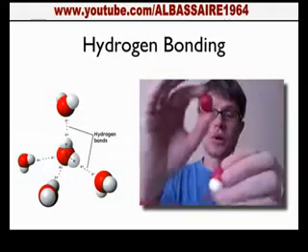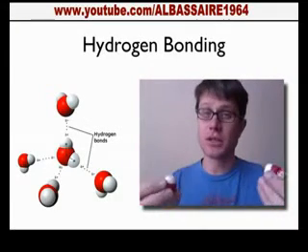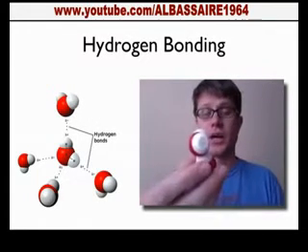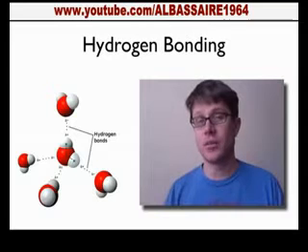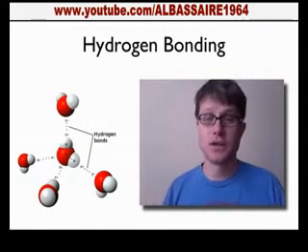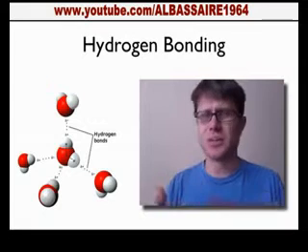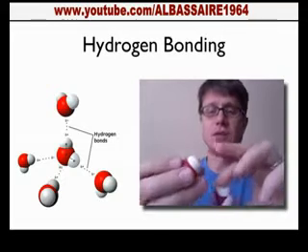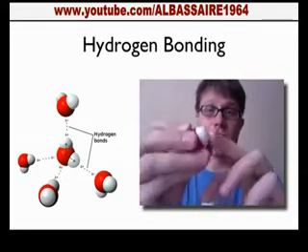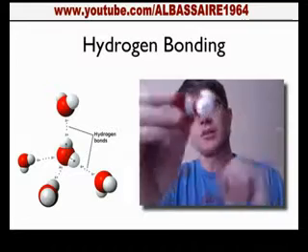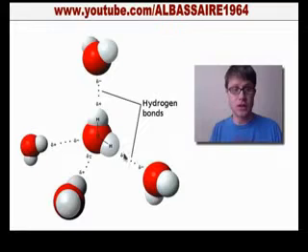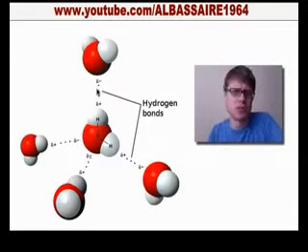And so if it's water vapor and it's shooting around, there's not going to be much attraction. But when we get liquid water and the water is flowing around itself, we actually get these hydrogen bonds that hold it together and give it that property of cohesion. And if you think about hydrogen bonds, and we'll see hydrogen bonds in ammonia as well, sometimes with nitrogen, but usually a hydrogen bond is an attraction between a hydrogen on one side, which has a positive charge, and an oxygen on the other side, which has a negative charge. And so in this diagram right here, this would be a hydrogen bond right here.